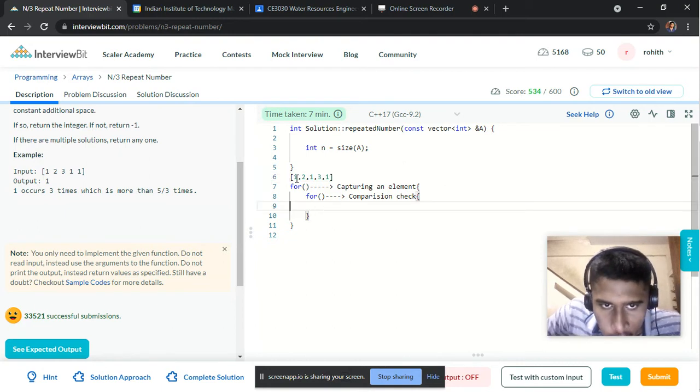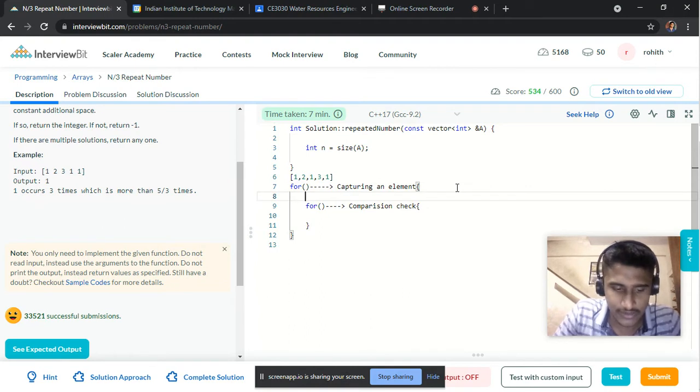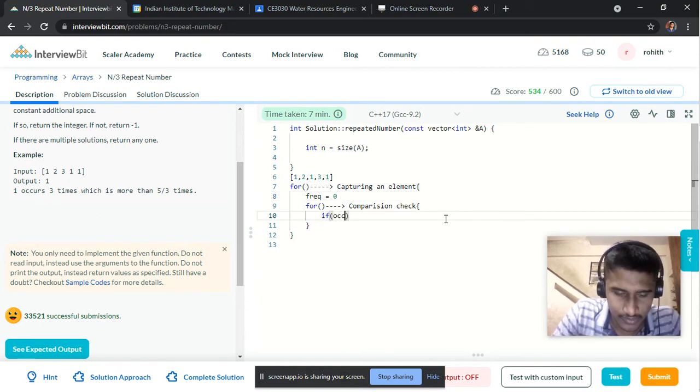Yeah, that is what they have mentioned. Here the first element is 1. We are capturing it in the first for loop, and we are going to compare whether such a 1 is occurring in the rest of the array. If it is occurring, we are going to increase its frequency by 1. We declare a variable for the occurrence frequency and initially assign it 0. And inside the second for loop, if it occurred, we are going to increase the frequency by 1.